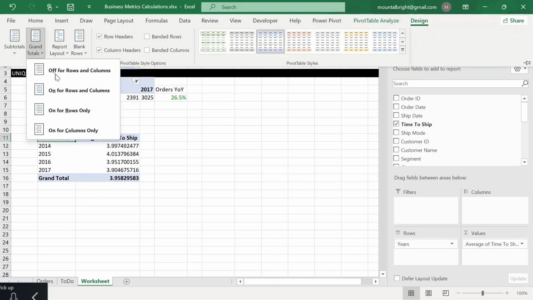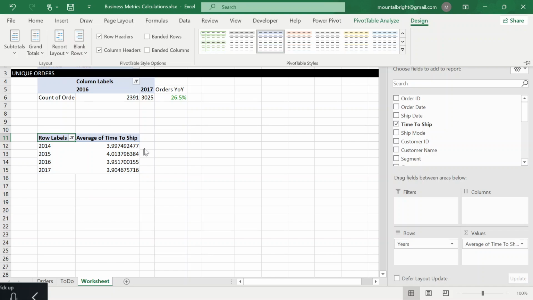Let me turn off this grand total. In 2014 it was 3.9, in 2015 it's 4.0, 2016 3.95, 3.90. Now my goal should be to reduce the time to ship as much as possible. I should reduce it, right?